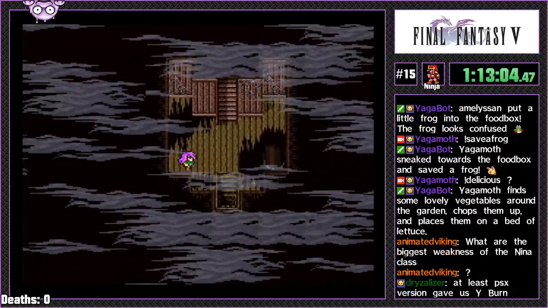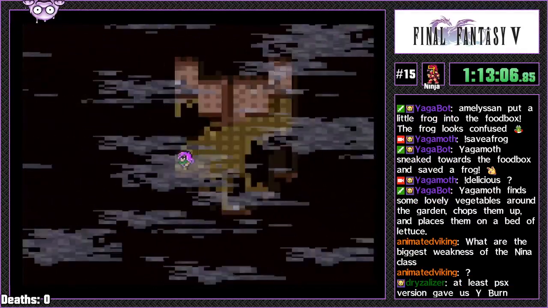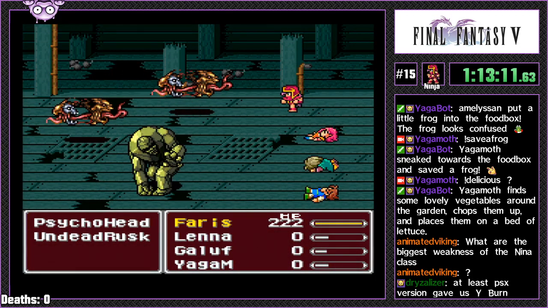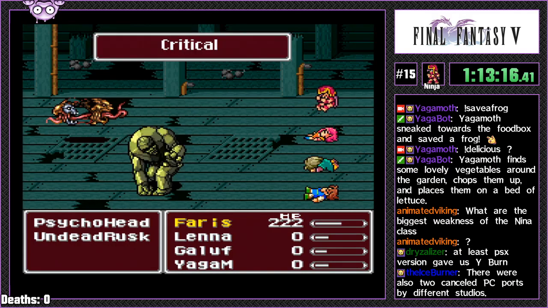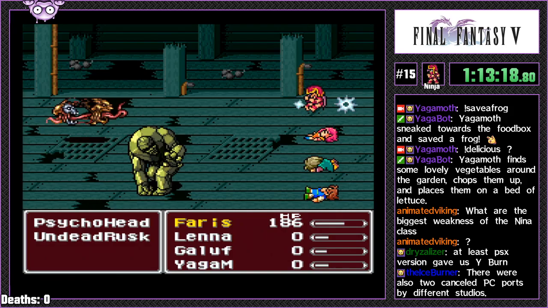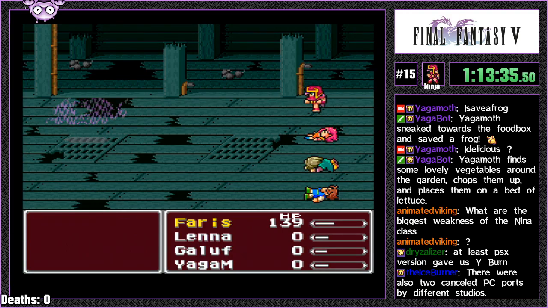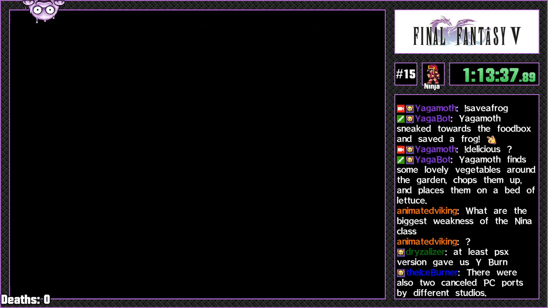What is the biggest weakness of the ninja class? There's two things that you could make better about them, but I would not necessarily describe them as a weakness. One is they can't use shields. And two is that they have relatively low magic power, even though they actually use magic damage as an attack formula when throwing ninja scrolls. But the ninja scrolls are just baseline so strong that it does not matter that much anyways.